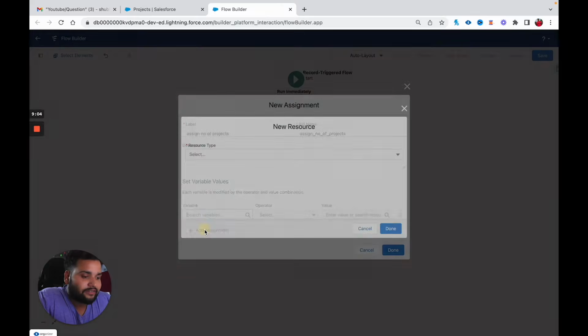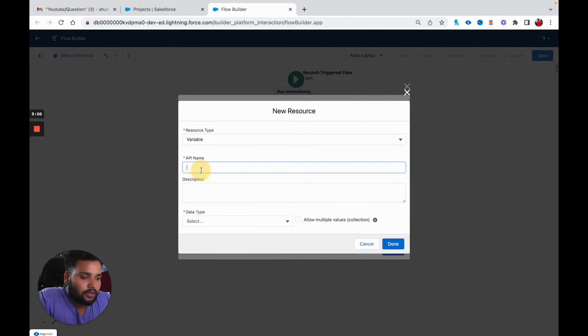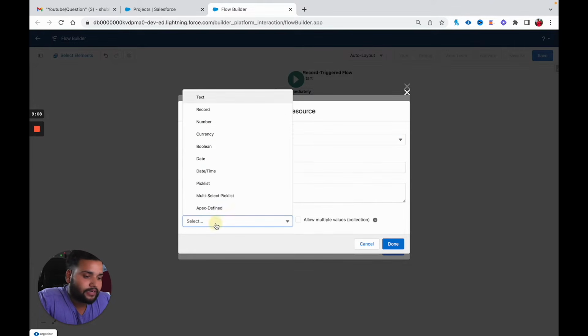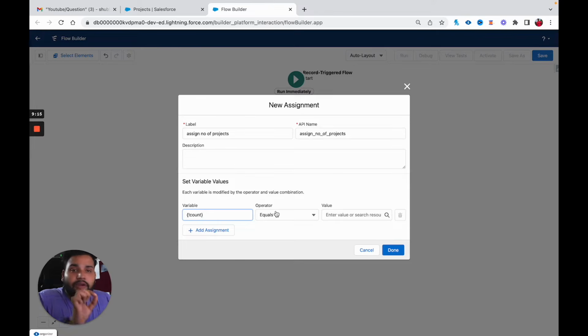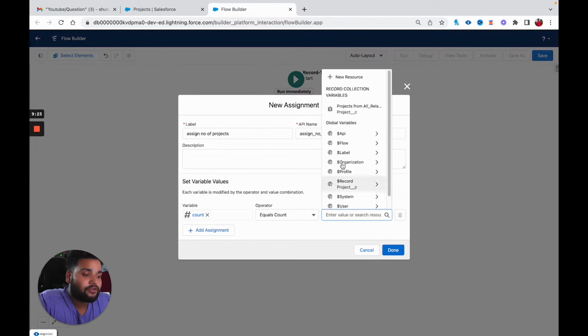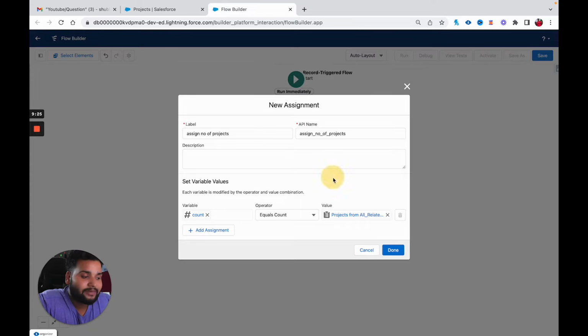Here I am going to create a variable that is of number type, and let's say count, data type number, decimal places as 0, and click done. Now whenever you need to fetch the size of a particular get record element, there is a special operator that you can use, that is equals count, and in the value you need to simply select get record element, and that's it. This count will hold how many records we have in this particular get record element, and let me just click on done.